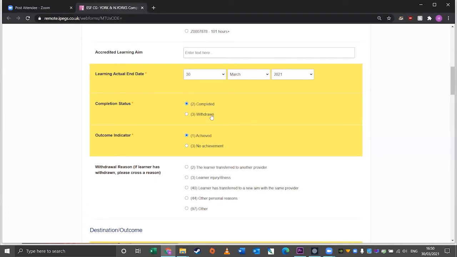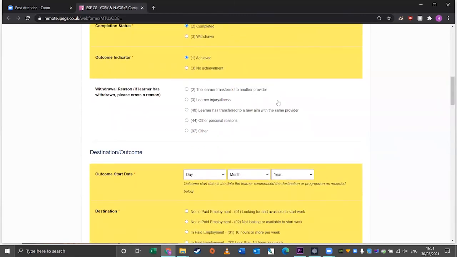Now, if a learner was not able to sign the paperwork, you would need to put withdrawn, no achievement, because in order for us to exit a learner with a completed and achieved status, they will need to sign the paperwork. Again, if the learner has withdrawn and if they're not able to sign the paperwork, you just need to put a reason as to why here.